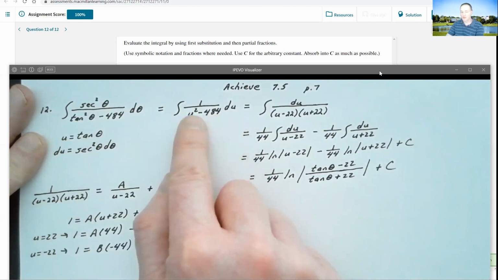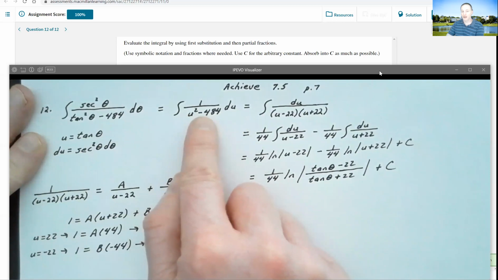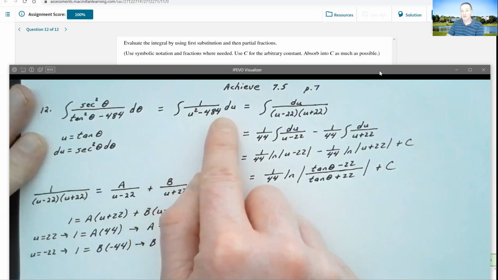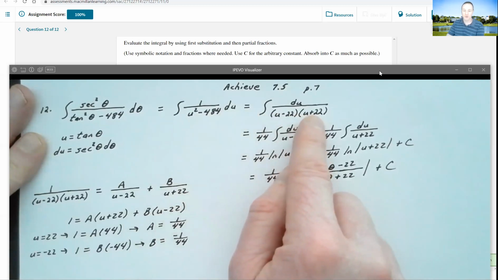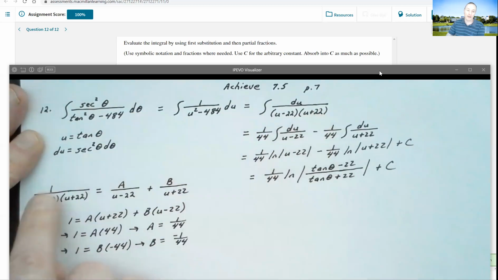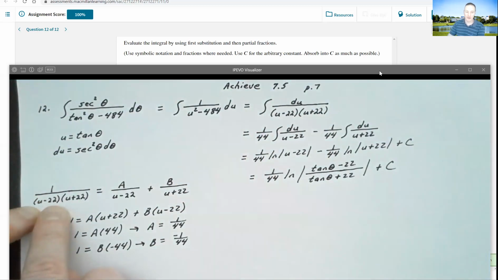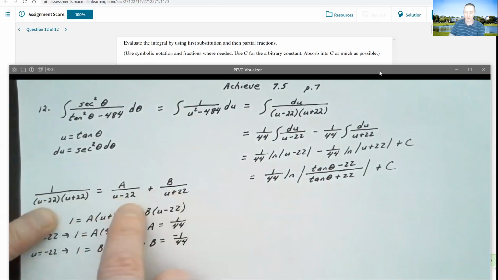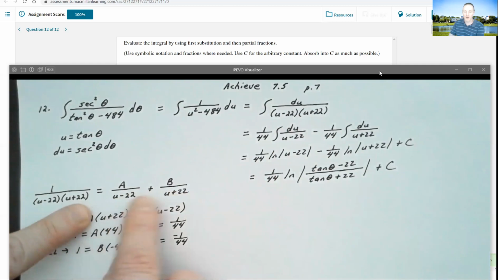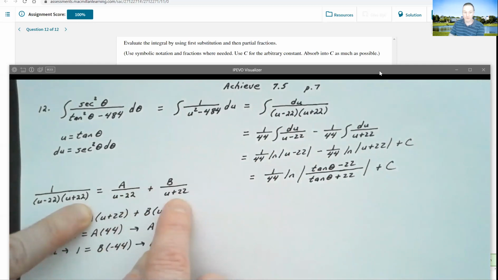At that point, you're supposed to recognize perfect square minus a perfect square. A squared minus b squared is a plus b times a minus b. Well, okay, u squared minus 22 squared becomes u minus 22 times u plus 22. Now, I went ahead and showed my algebra down here, and I said, well, I'm going to need to simplify 1 over u minus 22 times u plus 22 into its simpler partial fractions: A over the linear factor u minus 22 plus B over the linear factor u plus 22.